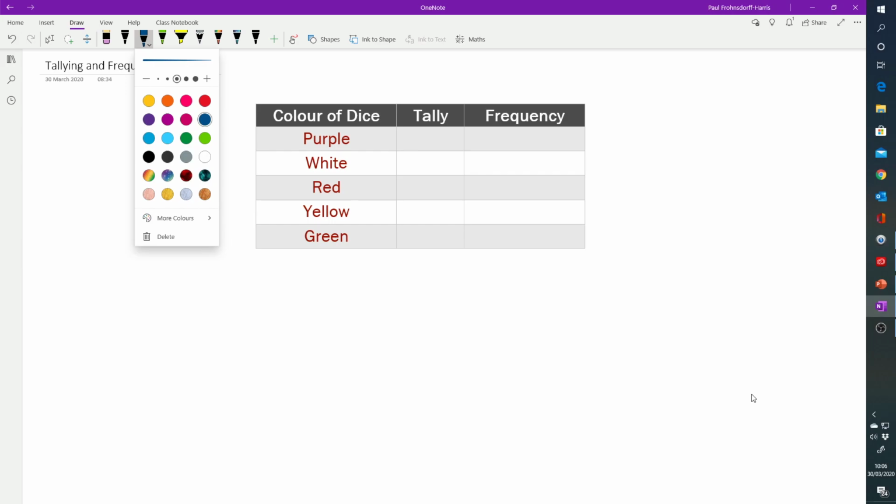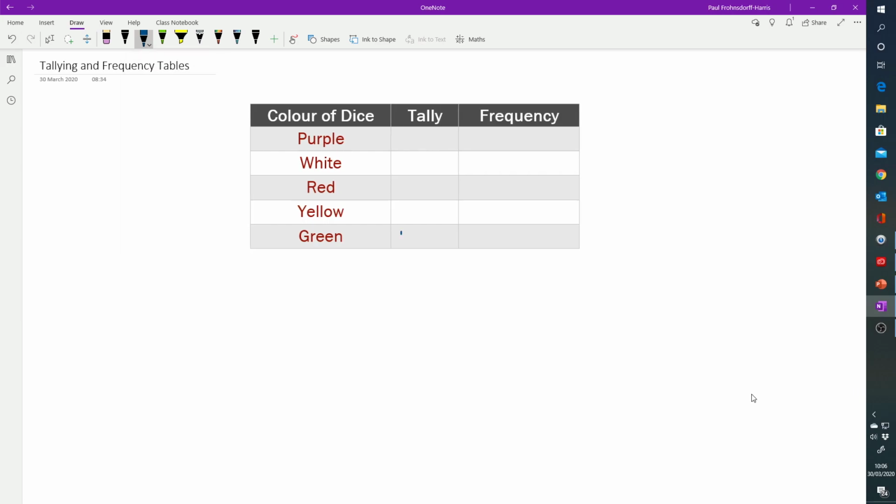And I'm going to first of all take a dice at random. Now the dice I take out is a green one. Therefore, if I take a green one, I am going to need to record it as a tally in the green section. So I put a line in the green. Notice I'm not adding up all the greens. If I count all the greens, I can tell you that there are 4. There's no point tallying if you add them all together. And that's what I was talking about. Some people do it wrong. If I'm going to add them all together, I just write 4 in the frequency. Tallying is where we do it one at a time.